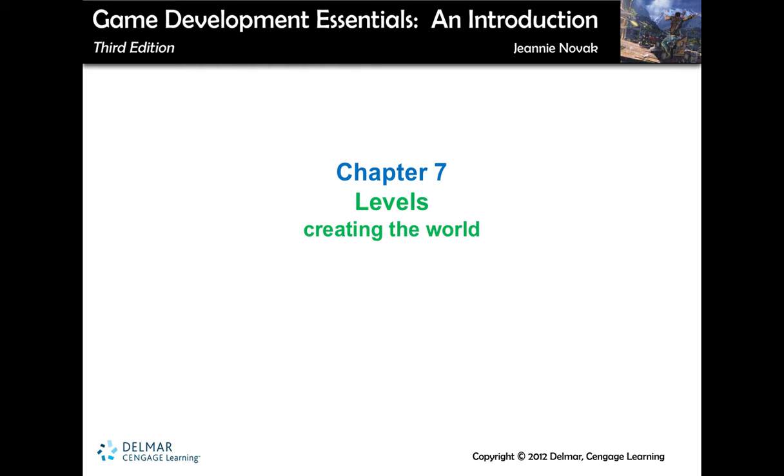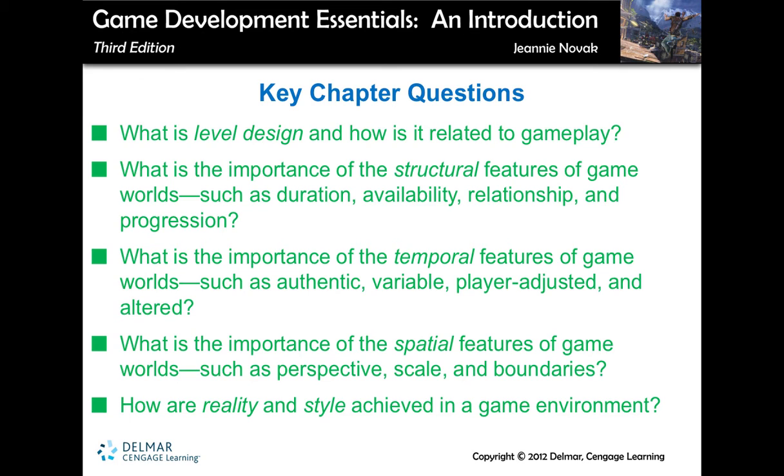This week, we're going to be discussing Chapter 7, which is level design, and that would be creating the world of your game. Some of the different questions we're going to answer are: what is level design and how is that related to gameplay? We're going to talk about the importance of the structural features of the game, such as the duration, how long the levels should last, the availability, the relationship between levels, and progression.